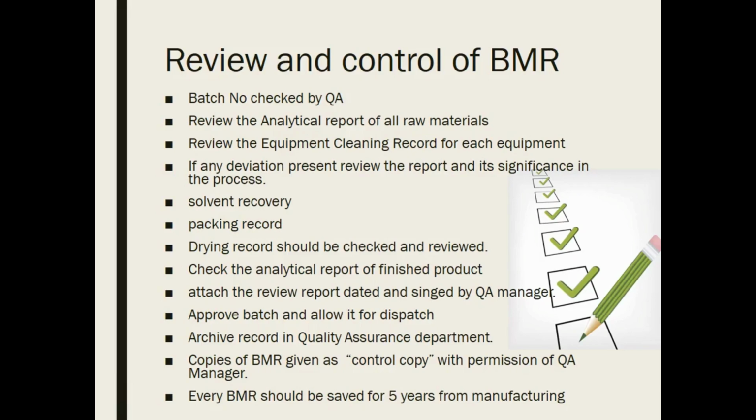Finally, they attach the review report with specific numbers by the QA department, which is signed by the QA manager. And if everything looks fine, the batch is then approved and is allowed to be released or dispatched off-site. The record is then archived or retained by the quality assurance department. And if anybody needs a copy of the BMR going forward, they should be given a controlled copy with permission from the QA manager. Every batch manufacturing record should be saved for a minimum of 5 years from the date of manufacture.